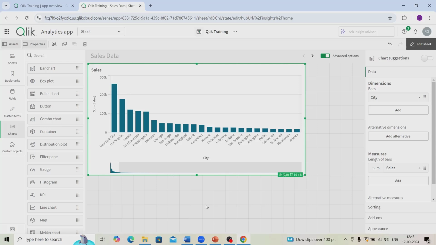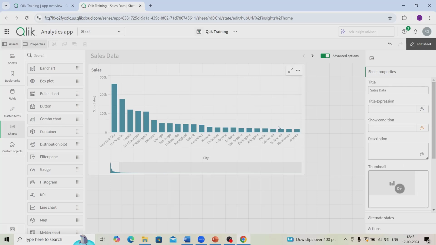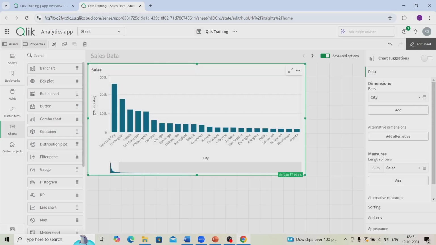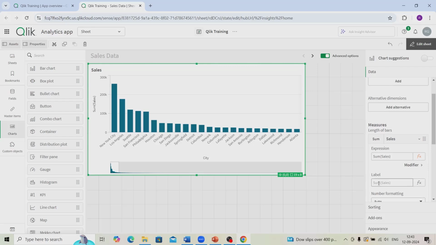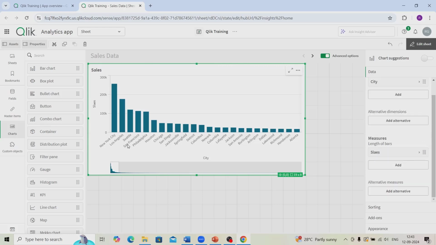Sales data. See, you are seeing this formula, right? Sum of sales. Here you can create a name for that, sales. This will give you the sales and city. That means below, whatever you are seeing, those values are from city, and above is sales, the map length and height is the sales wise data.